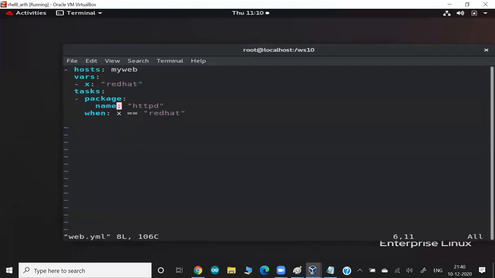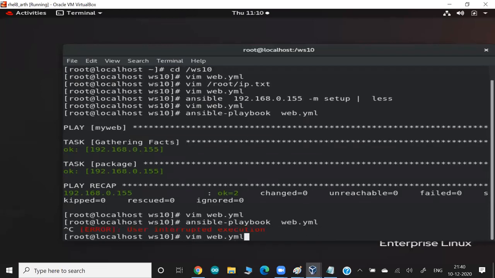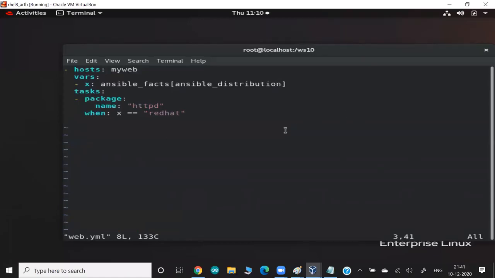So that is the reason we have to take help from Ansible facts. So we can go for ansible_facts and say you have one variable called ansible_distribution. And how do I know this? We found this from the setup module. So I'll say ansible_facts. While running this playbook, you have a lot of variables or keys.